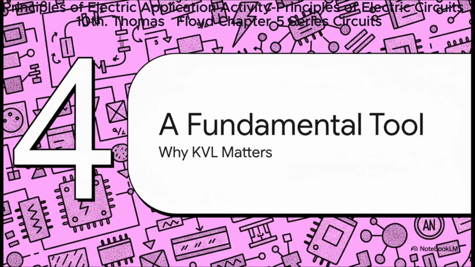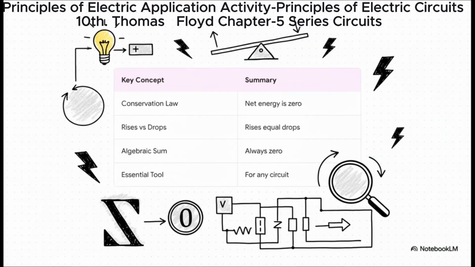So you might be thinking, okay, that's a neat trick for solving a circuit puzzle, but why does this really matter so much? Well, it all boils down to this. KVL isn't just some random rule somebody made up. It is the law of conservation of energy, just dressed up in electrical terms. Whether you think of it as rises equal drops or the algebraic sum is 0, you're really just saying you can't get something for nothing, and that makes it an absolutely essential tool.